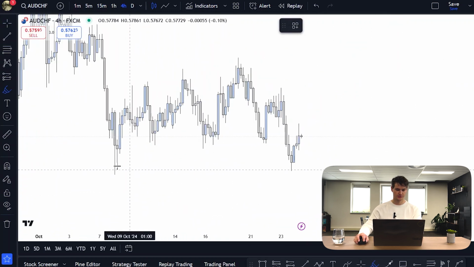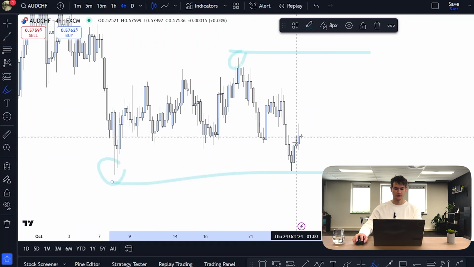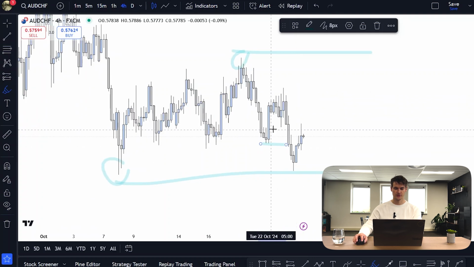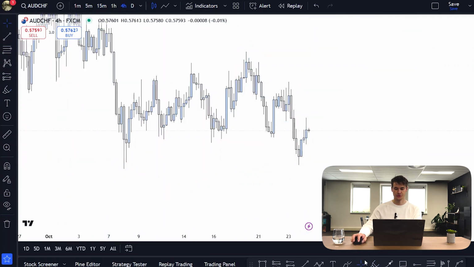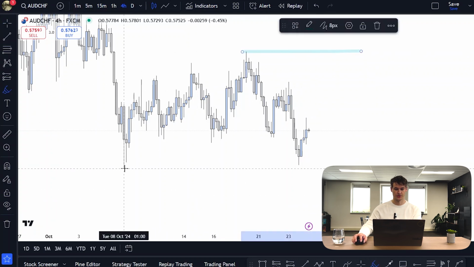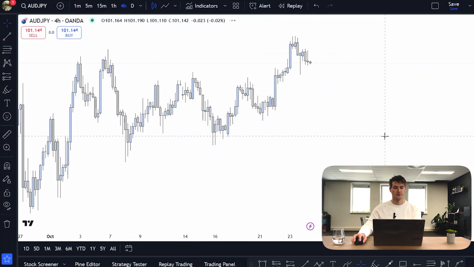Followed by AUD CHF. It's kind of similar. This is our swing low, our swing high. We're sort of playing within the range, but we are breaking to the downside internally. So if you are looking to trade internally, you can look for shorts from this level right there, and try and trade that all the way down. So that's AUD CHF. Essentially, my bias is to look for shorts, but do keep in mind that we are playing within that range. So there is a lower probability of your trade playing out.